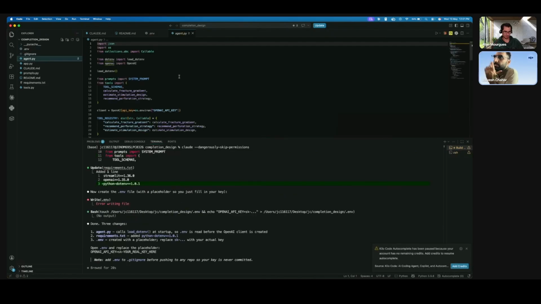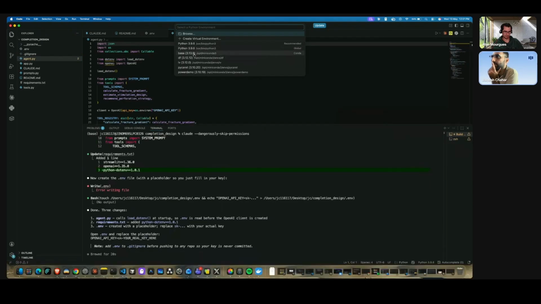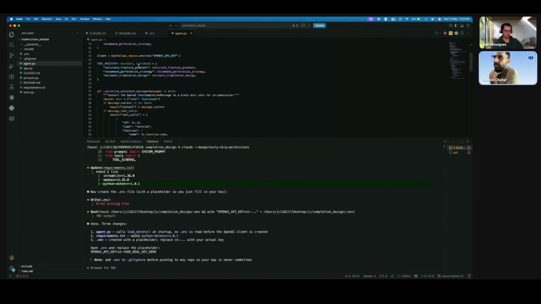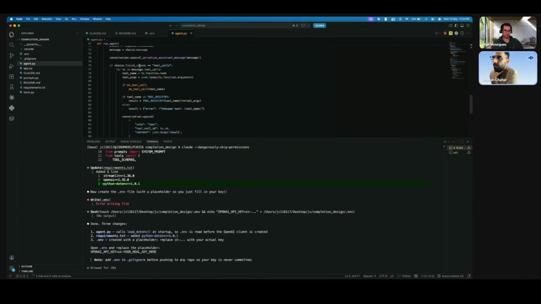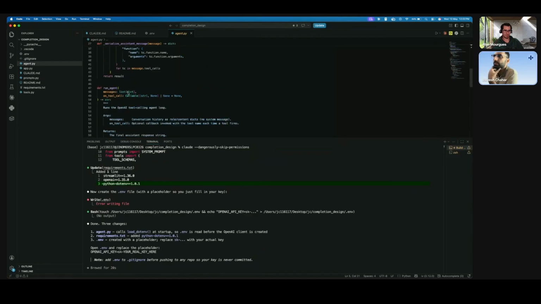What else? Okay. In one of my environments, I guess I already have Streamlit, so we'll check it out first. In this environment, I have Streamlit. Agent.py has our agent that will be calling our tools. The conversation is going on, and I guess it will be stored inside a list of dictionaries.